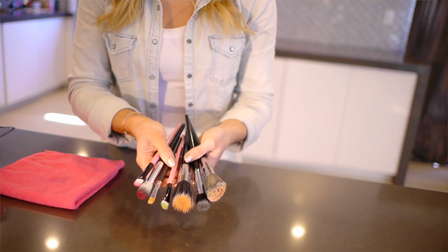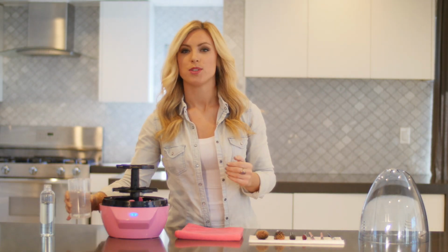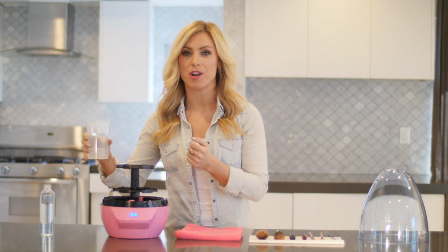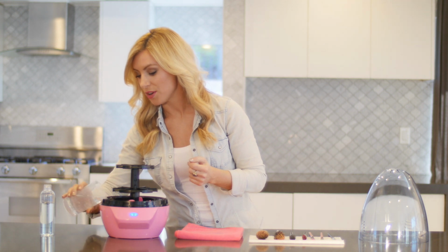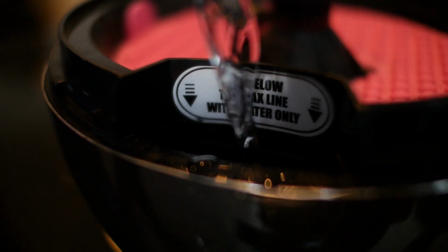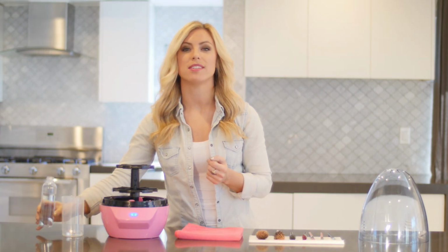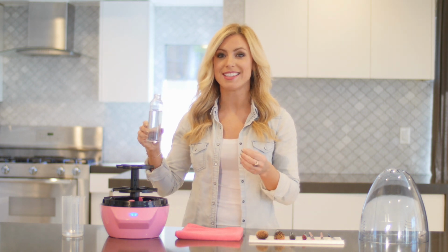These are my dirty makeup brushes. So let's get started. Step one, pour liquid. So you pour warm water into the clean water area and you're gonna fill right below the max fill line. Next, pour 2 ounces of Lilumia cleanser directly into the cleaning disc.